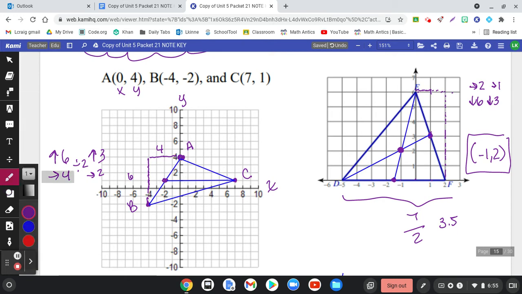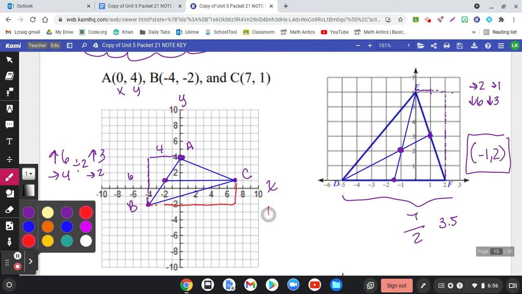So let's just take a look at an example. You can still do it. And again, I'm going on the outside of the triangle to get from B to C. So I'm going over 2, 3, 4, 5, 6, 7, 8, 9, 10, 11, up 3. So up 3 over 11. But if we divide that in half, we're going to go up 1.5. That's okay. We can still see that on the graph. And then over 5.5. So from B, I'm going to go up 1.5 over 5.5.